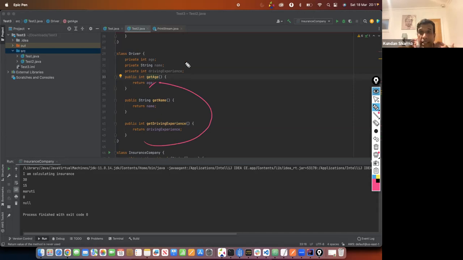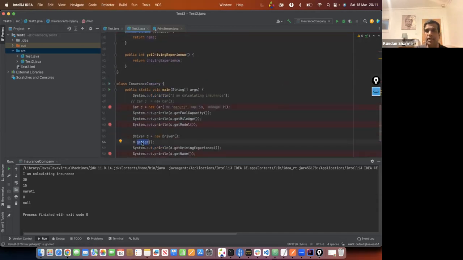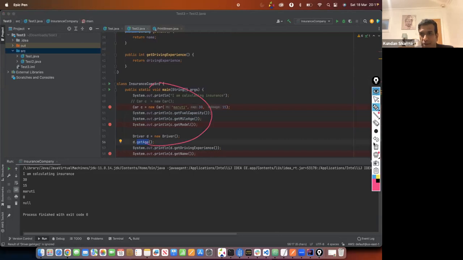So it calls the getAge method and it returns, but returning does not mean that you have to print. If you want to print the value, then you have to use System.out.println, meaning whatever value was returned by the method call, please print it on the screen. So am I using System.out.println here with D.getAge? The answer is no. If I'm not using System.out.println, it will call the method and it is going to return, but we are not doing anything with the return value.